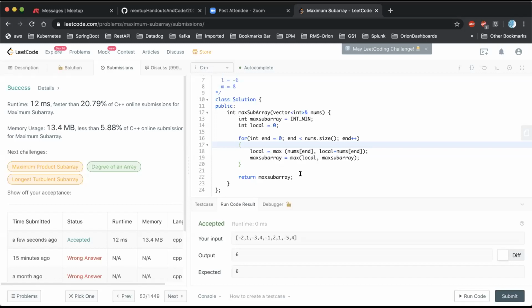I thought this is the most optimized solution, but it's still like only 20% of overall C++ solutions, it seems. No, that's a relative comparison. The others have submitted. So it's not really only 20%. Okay, good to know. Because I see this as a very optimized way, but yeah.